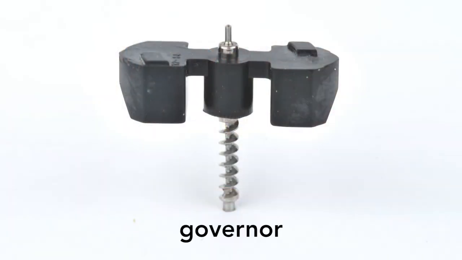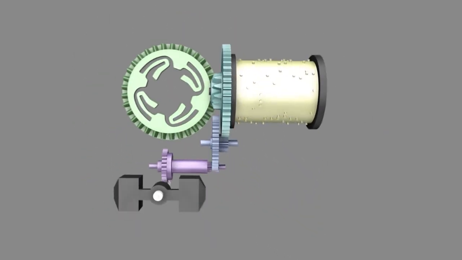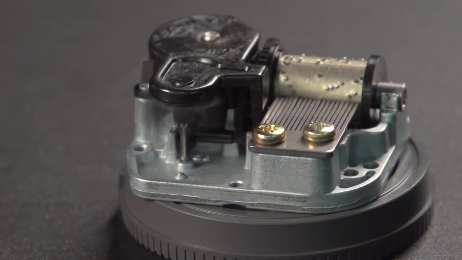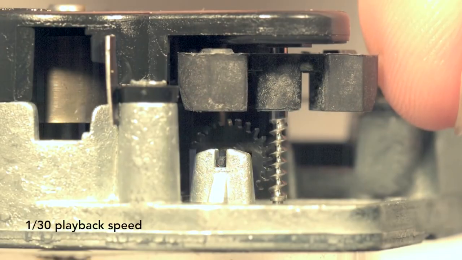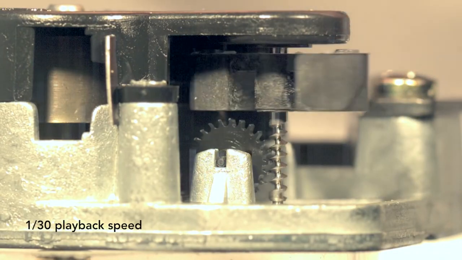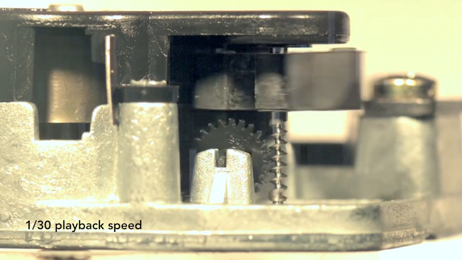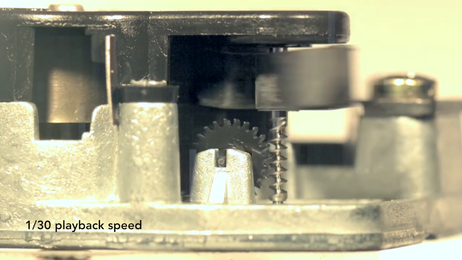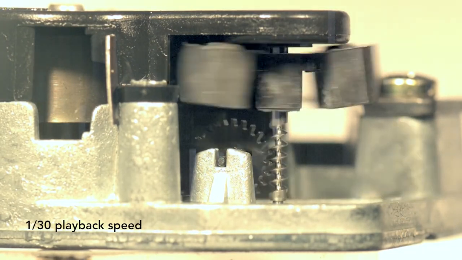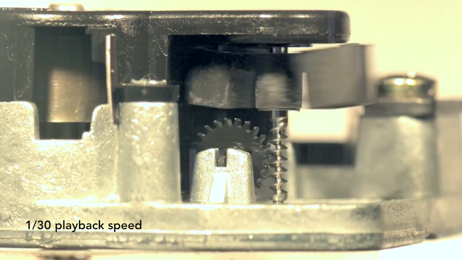This piece, called the governor, solves this problem. It's connected to the drum by a gear train. The gear train is compactly built into the music box. The rotation of the governor controls the speed. Stop the governor, and the drum stops. The governor uses air resistance to control the release of the energy from the spring. Air resistance is proportional to the velocity squared of the object. When started from rest, the governor encounters little resistance and speeds up readily, but when it spins rapidly, over 3,000 revolutions per minute, air resistance swiftly increases, which prevents it from moving much faster. This action limits the speed of the governor and limits the rotational speed of the drum.